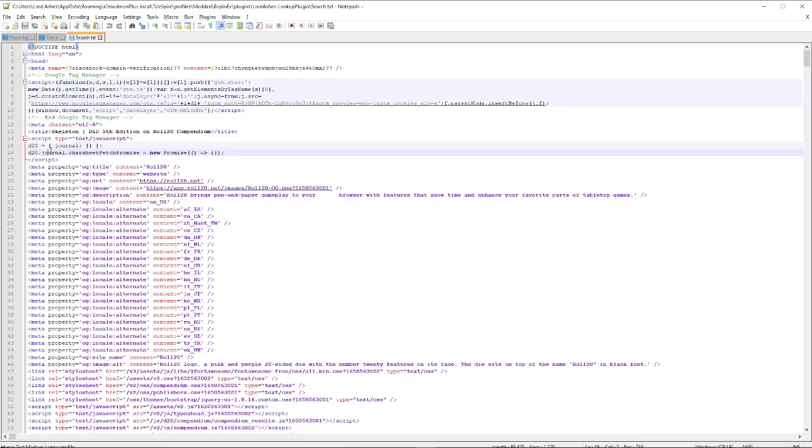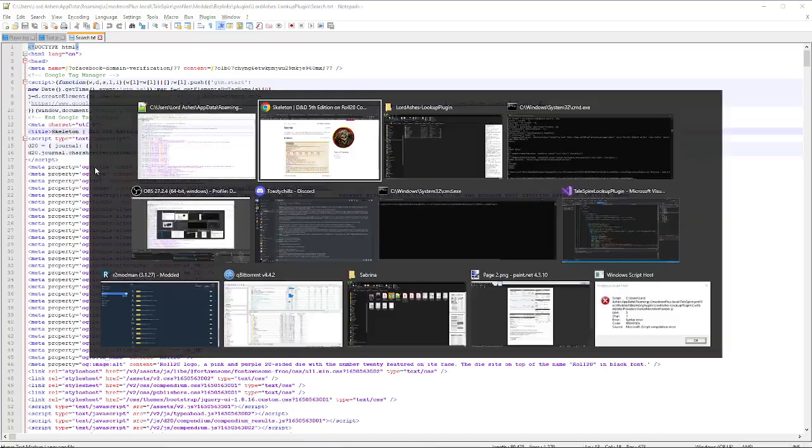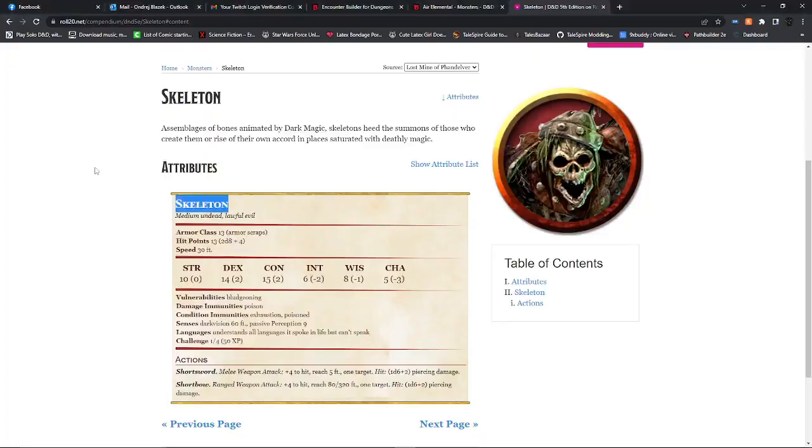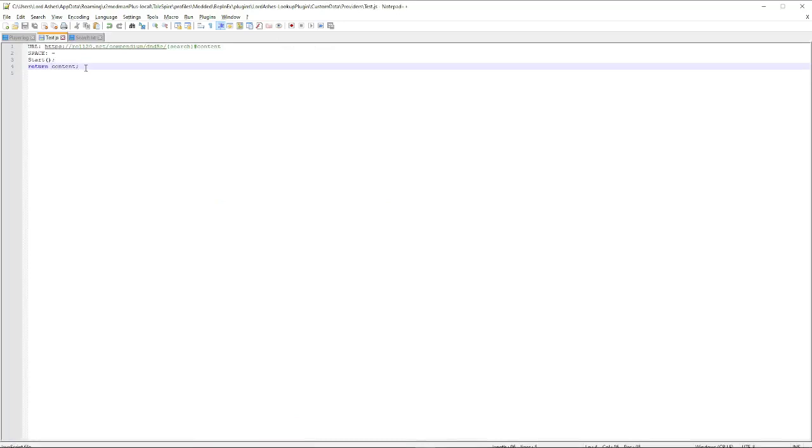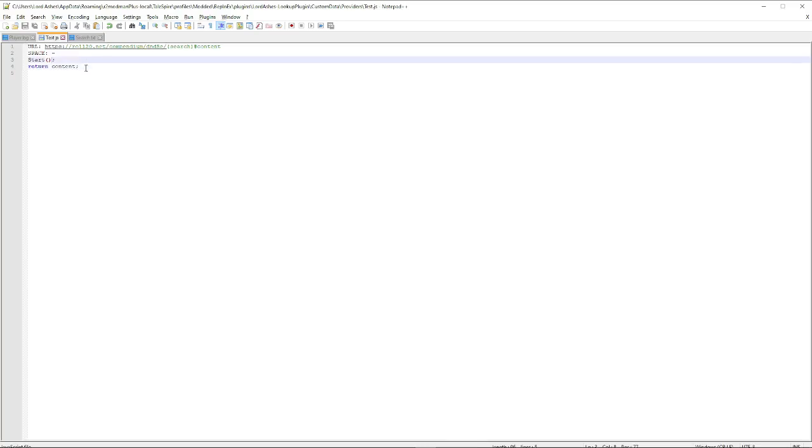So we want to tell the provider to go to the first occurrence of title, and then we want to extract everything after that up to a pipe character. Okay, no problem. We go back to our provider that we wrote earlier. Now we're going to get rid of this return content. And what we're going to do is create a variable for holding our results.